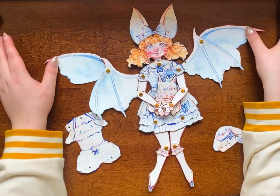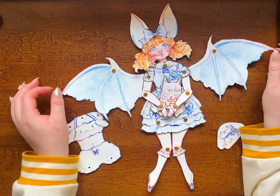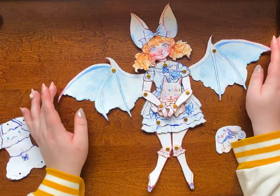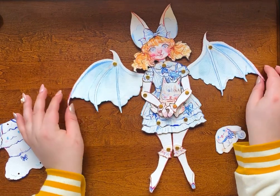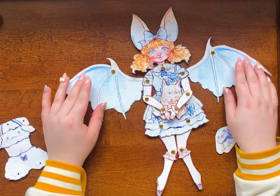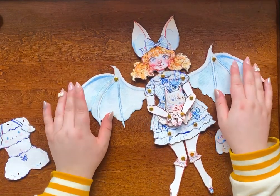The wings were fun. I was originally going to make them just one piece, but then my girlfriend was kind of scolding me and was like, stop it, it would look better with a joint, and she was right. And it does definitely give the wings a lot more movability and posability, I think.